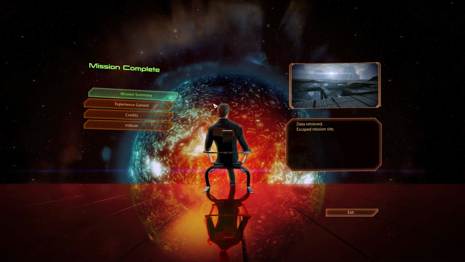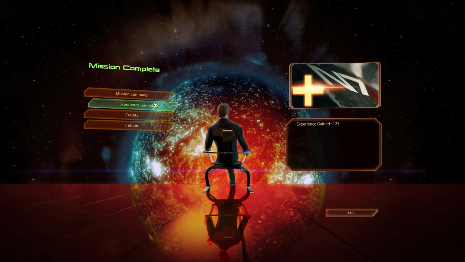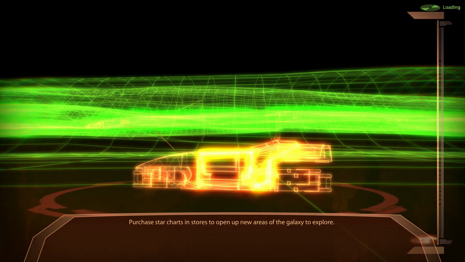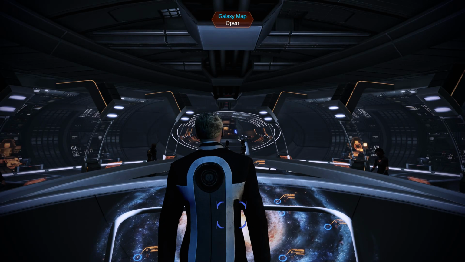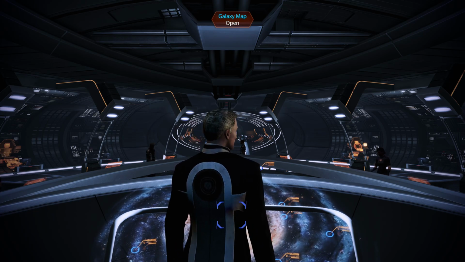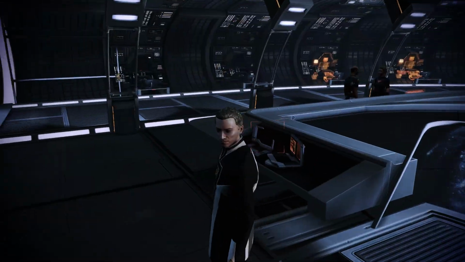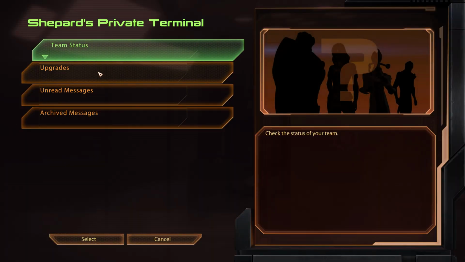So, what have we got? Data retrieved, escape mission site. Some experience and Cerberus funding, credit area over here, some Iridium. Alright. We got some good stuff, but was it good? Was it bad? Don't know. Commander, you've received a new message at your private terminal. Yeah, thank you. And let's see.